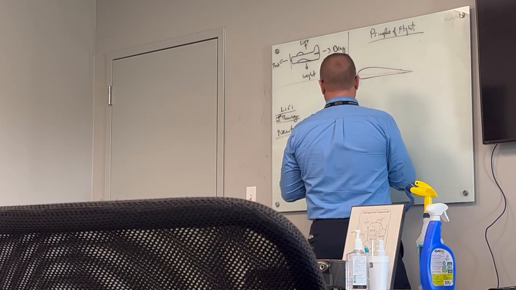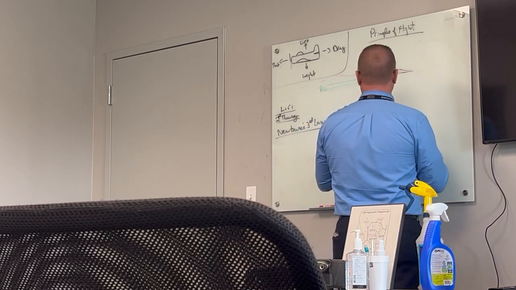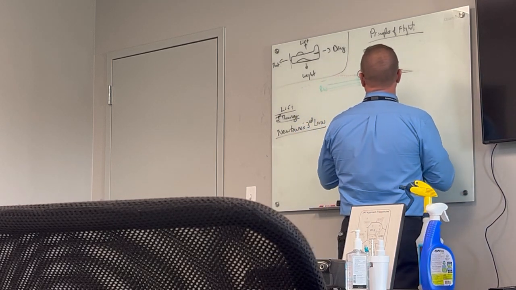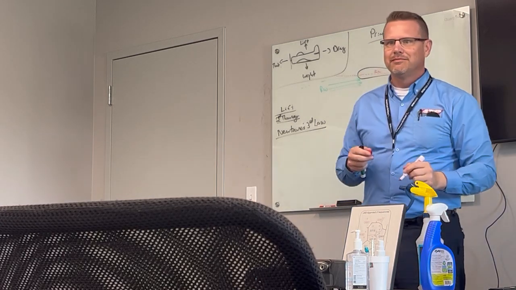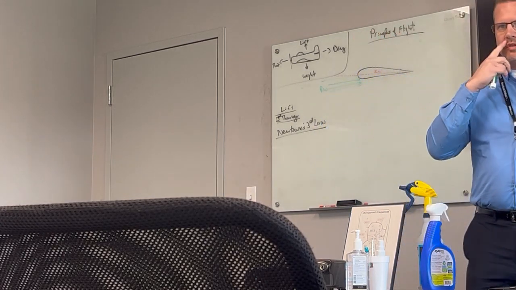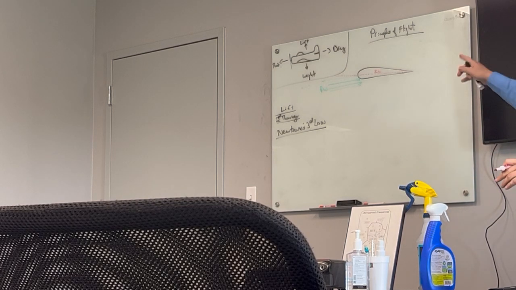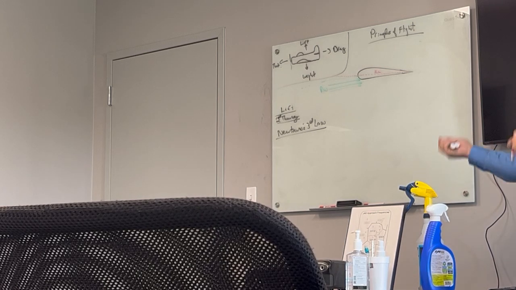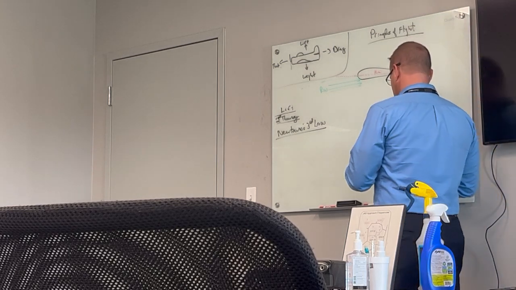So we have the relative wind. Got the chord line. So once you write this stuff once, you can abbreviate it. But write the word out completely the first time you introduce the concept. And so here you might see me introducing abbreviations with writing out full words, because anything new that's going to come out, I'm going to write it up. Anything we've already discussed, I'm going to abbreviate.